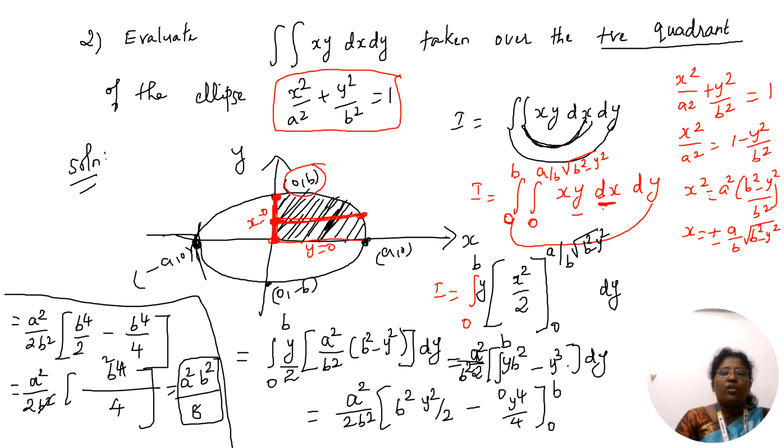For the evaluation of a double integral, first we have to find the limits using the given region. After finding the limits, by using the limits we have to find the integration. Like this we'll evaluate any given double integral.